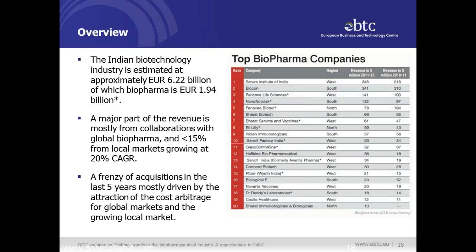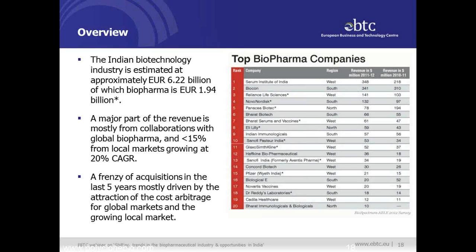But again, the interesting part of this whole market dynamic is that the major part of the revenue is still from vaccines. And India being one of the largest suppliers for UNICEF, vaccines all over the country go from India. In terms of the toppers of this overall industry, it is still the vaccine companies, but that trend is now changing with Biocon taking the second place and then moving on to become the leader in the rest of the biopharmaceutical products.